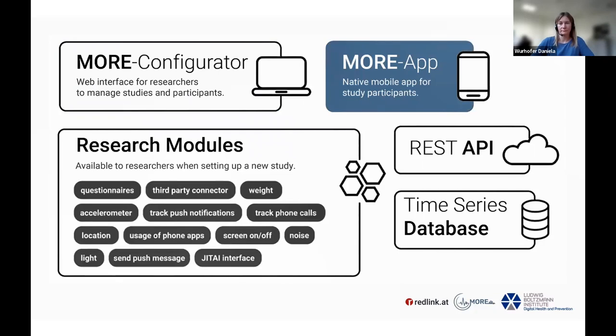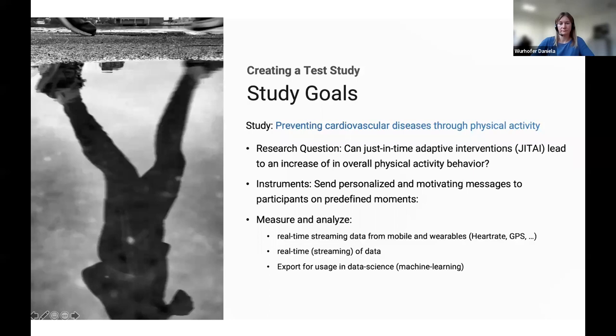and wearables. Our example study deals with physical inactivity as a major risk factor for the development of cardiovascular diseases. We focus on the question whether so-called just-in-time adaptive interventions have an effect on physical activity behavior. The interventions we aim for are triggering exercise snacks to stimulate activity, triggering relaxation moments in case of high stress level, and more. As an outcome, we want to analyze data that is produced by participants during the study. Passive ones, like heart rate and GPS data, as well as active ones, like the answers of questionnaires.